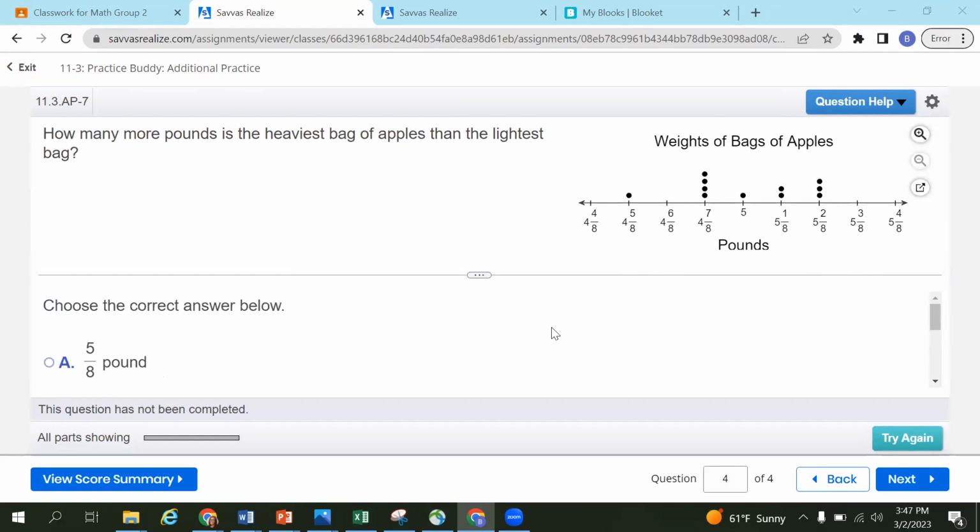So I want you to look at the graph there and show me the dot that's the largest, the one that's the most to the right. 5 and 2/8. Okay, very good. And that's the heaviest. What is the lightest? Lightest is 5 and 1/8. 4 and 5/8. And 4 and 5/8. Yes. So you're going to subtract the smaller from the larger. So I'm going to grab a snip of that and show you, but I'm glad you identified those. That's very important here. All right, so let me share my screen.